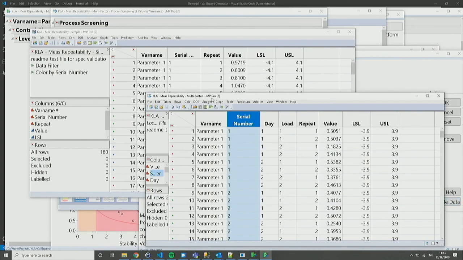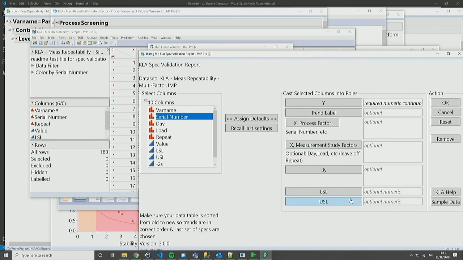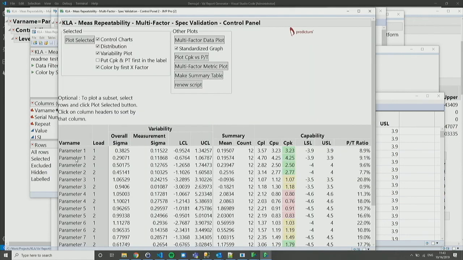Sample data. Multi-vector, is that the one I want? Well, either way. If I would group, how do I group this? Let's put load in there, sure. When I'm saying "by," it's not the same "by" that JMP uses, it's more like, how are we using these to group the variables?